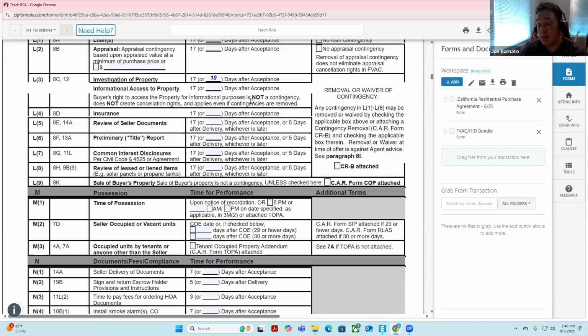I've had this dispute happen. Our listings are like, they can't enter the property anymore. They already signed off on their contingencies. And I said, no, what day are you in? We're day 15, but they signed off on day 10.